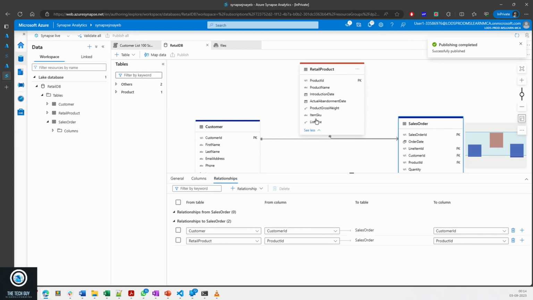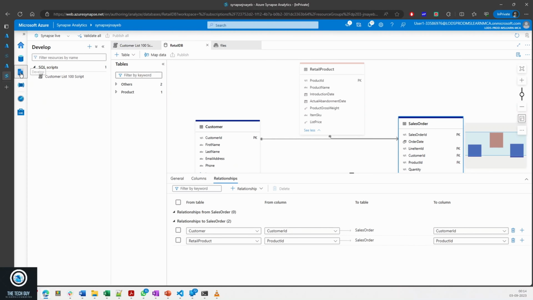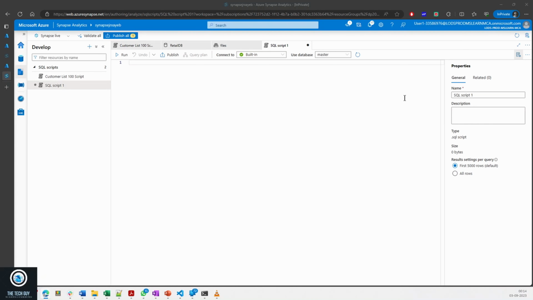Now let me show you this. I've created all this customization. Now in develop, let me write a script and let me run a join. Let me run a join of all of this, and my sales order.